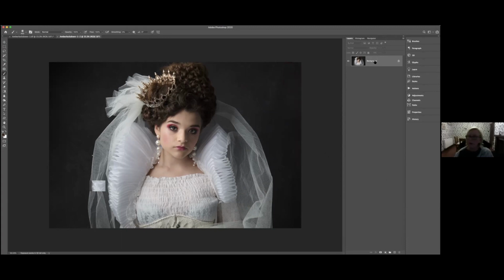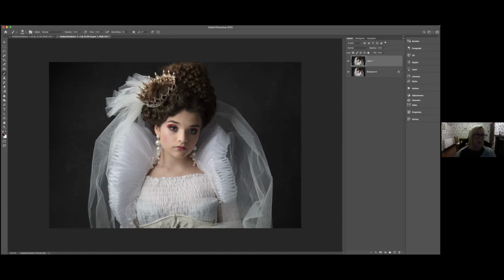Right. I think generally I'll always make a copy of what I'm working on rather than using the file. So you want to go Command J or Control J to make a copy. Anything that I'm using, I always create a copy to work on, so we're not actually destroying what we're working on. Everybody works differently, so I know you're going, why is she doing that? I do it like this, but whatever, just don't work on your original file.